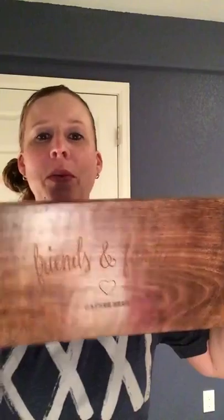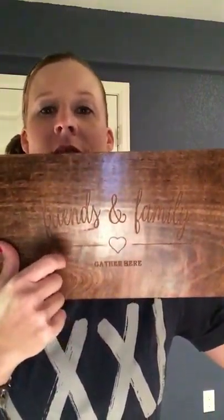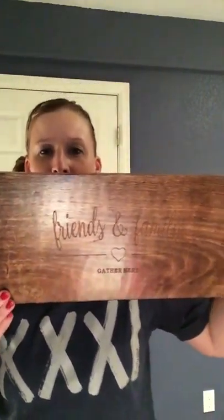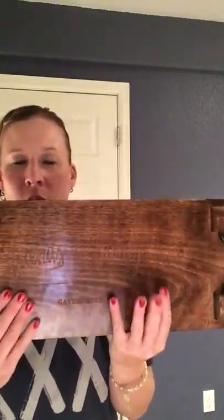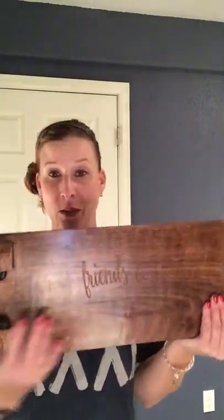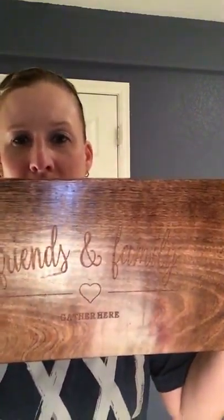We also have our very popular close to home tray. This is our wood tray — they have improved it. Mine says 'friends and family gather here' and it's really light, but they come darker. They've got really nice wrought iron handles and they're actually made from mango trees, so the wood is really durable and completely food safe. They make a nice table setting — this one is sitting in the middle of our dining room table with some pumpkins and candles on it. The close to home tray is a really fun one to give as a gift.